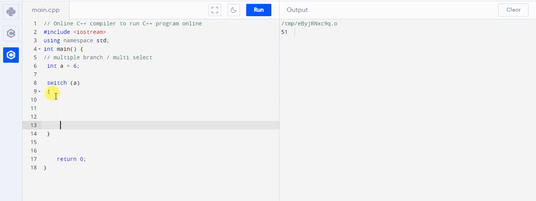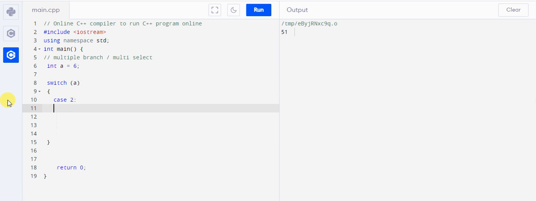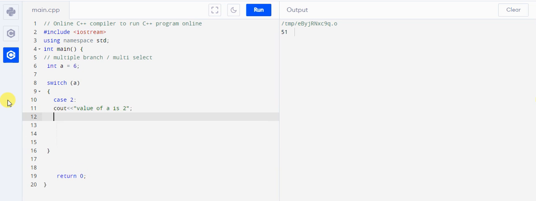So this is the body of the switch. This complete part is the body. Let's suppose I want to check the even values. If the value is 2, I'll put a colon over here, and in the code block or body of this particular case, I will print "value of a is 2".